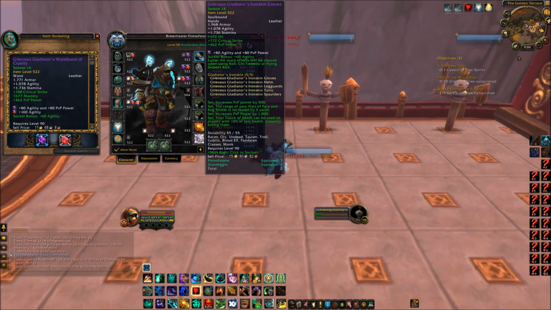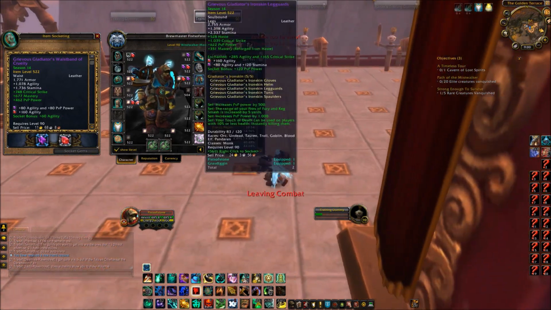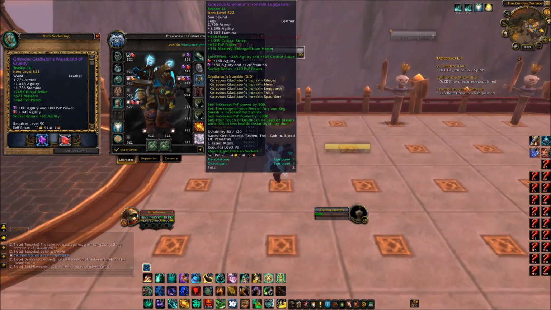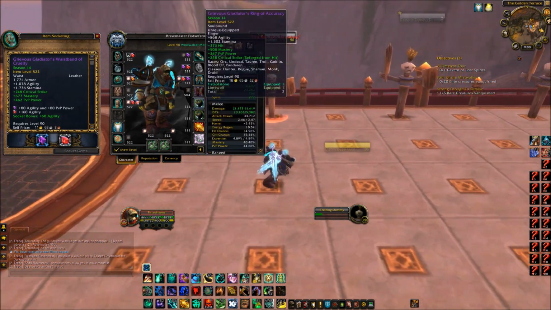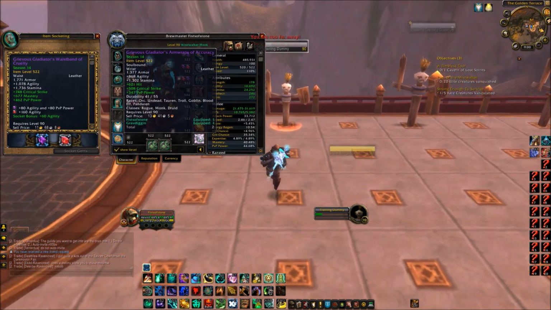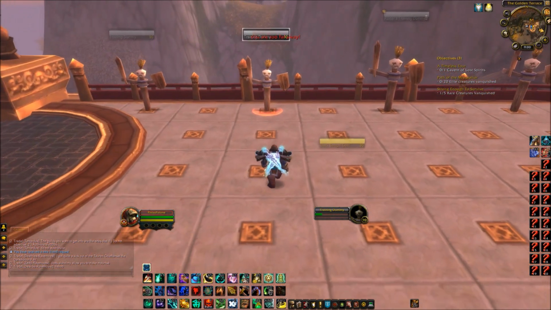So yeah, for your gloves, you want to go with 60 agility. That's the enchant for it. For your pants, you want to go with plus 285 agility and plus 165 critical strike. Okay, I still need to get myself a bracer enchant. I don't know why I don't have it. I thought I did, but I just noticed now. But yeah, anyways, let's move on.